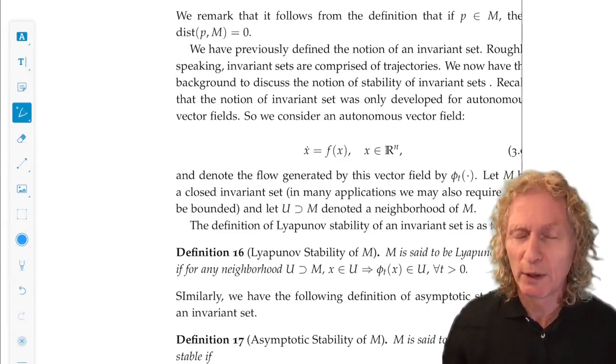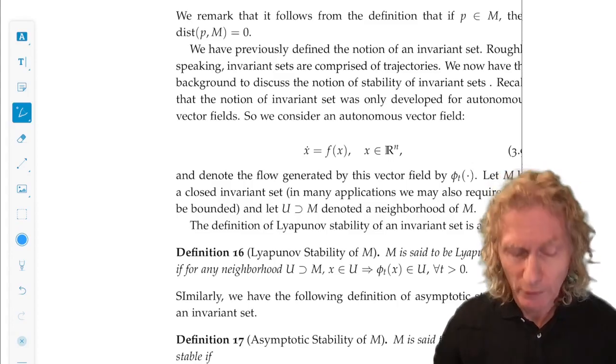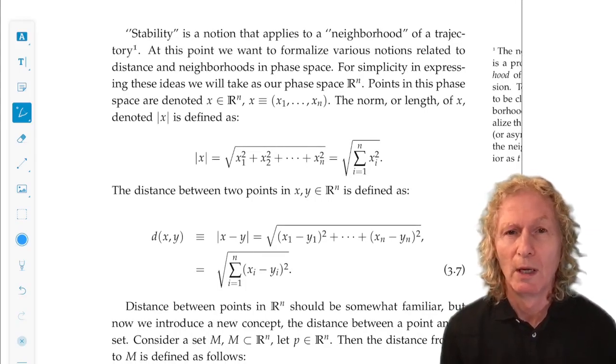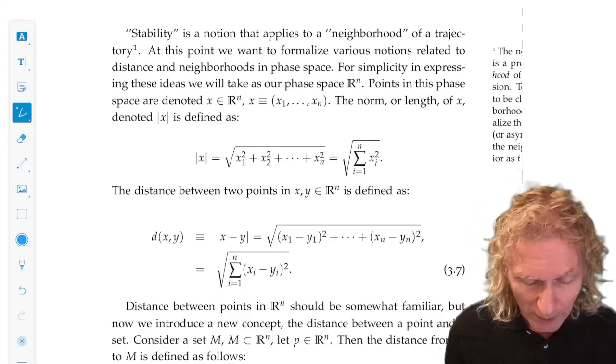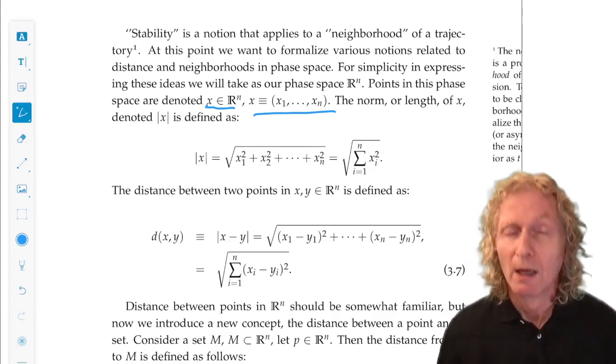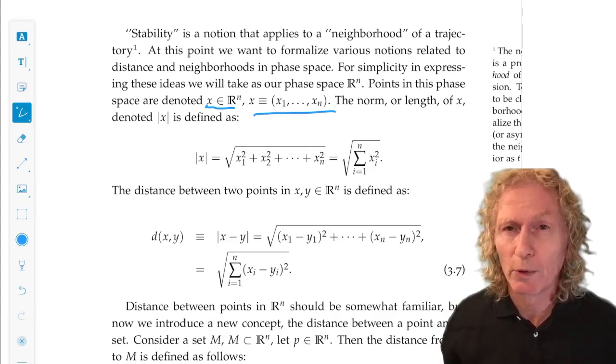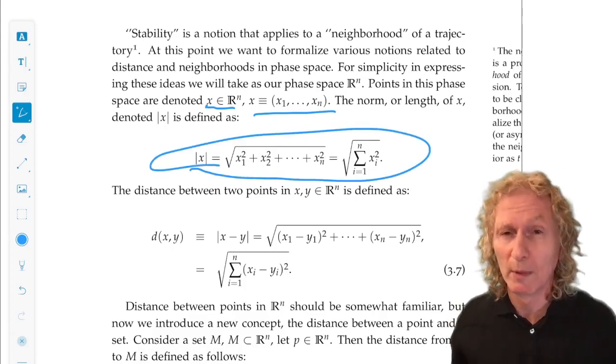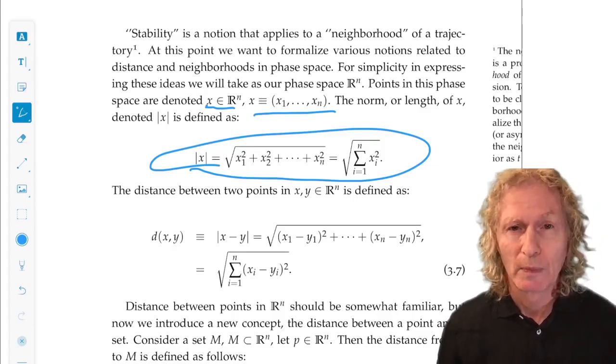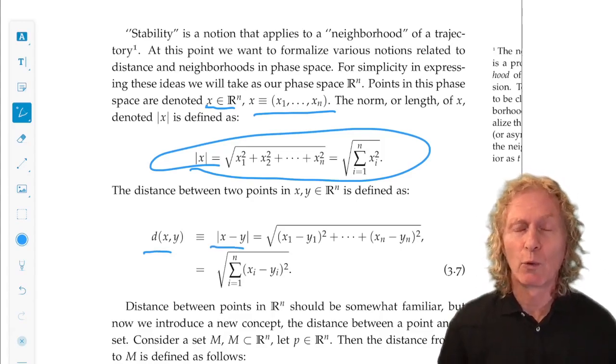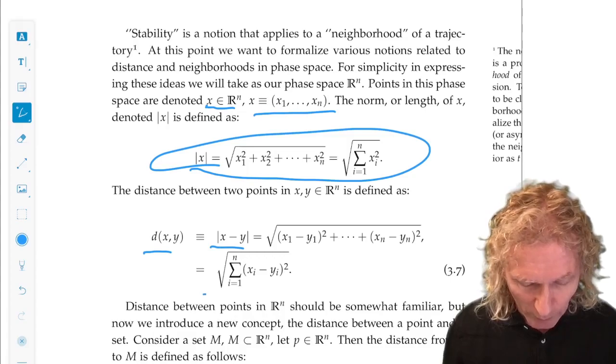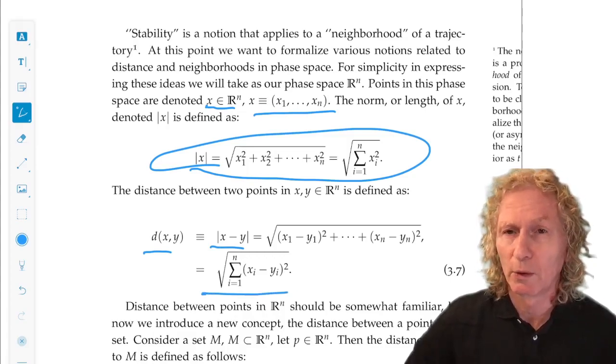Now, the notions of stability are about smallness, closeness. I wasn't really precise about those notions, but it's important to write them down so we're all on the same page. Our phase space is ℝⁿ. A point in phase space is a typical n-tuple of real numbers, x₁, ..., xₙ. The size of the vector in ℝⁿ is just the square root of the sum of the squares of each component, the norm of a vector, the Euclidean norm. And the distance between two points in ℝⁿ, x and y, is just the square root of the sum of the squares of the differences between each component. Hopefully these were familiar to you, but we're going to use them over and over throughout the course.